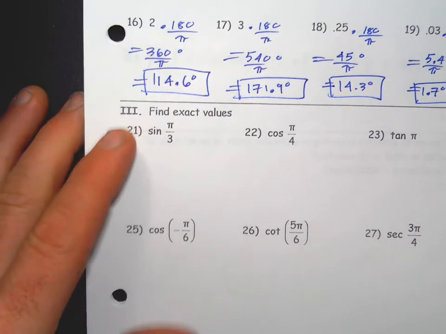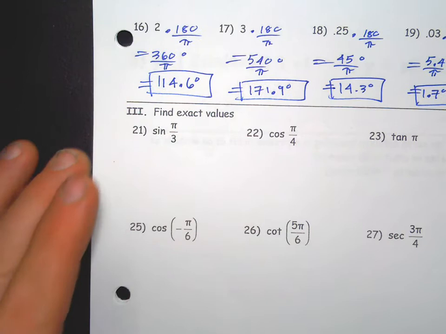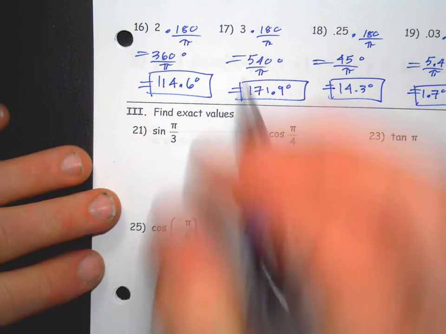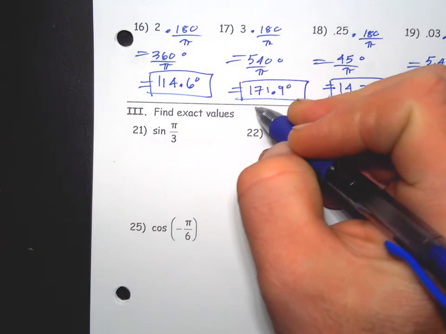Now, with these problems, what I'm really going to challenge you to do is this: you could convert, but you really don't have time to. The only way you're going to get good at radians is if you force yourself to do radians. If you lean on conversion to degrees as a crutch, you are not going to get better at radians. You're not going to have time to finish your tests. You're going to be making lots of mistakes in your conversions too. So here's the way to remember it.